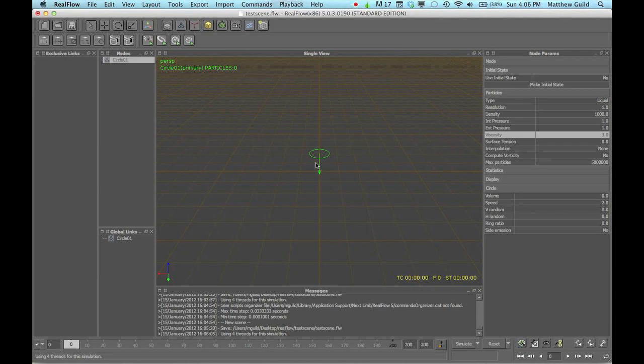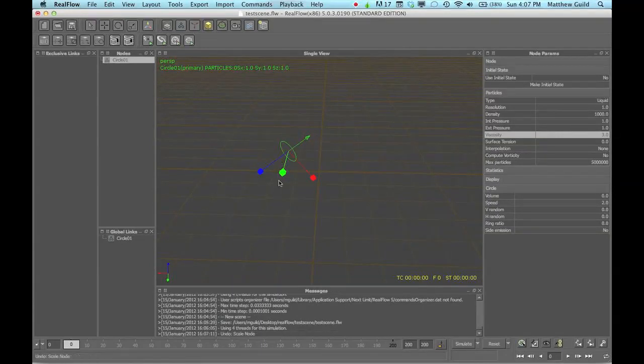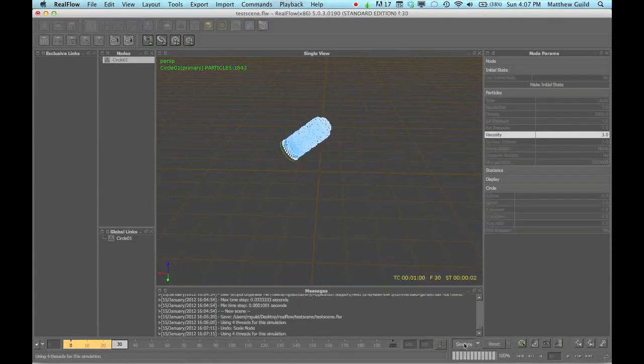To manipulate around your emitter, you can use the scroll on your mouse to zoom in and out, or you can hold Alt to rotate, or middle mouse button drag to pan. If you want to change the direction or location of this emitter, you can hit W, or you can click up here to move, and you can move this back and forth. If you want to make it go in another direction, you could hit E, or rotate up here, and you could make it emit into the sky. You can even scale this up if you want, which I'll probably get into later. If you start emitting them, you'll notice they'll fly off in a general direction.